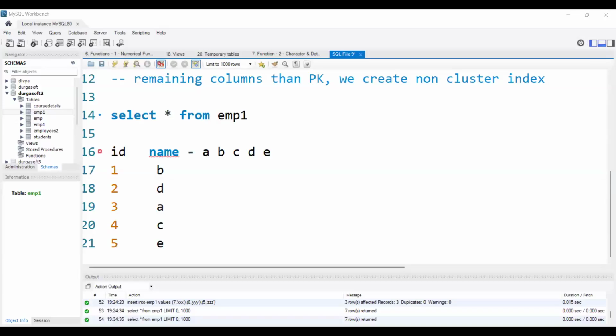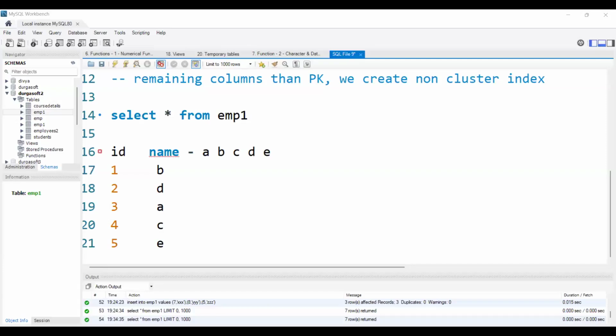Suppose I'm creating a non-clustered index on the name column, in that table it will store my names in the sorted, sequential order, and it will save the address of that value also.